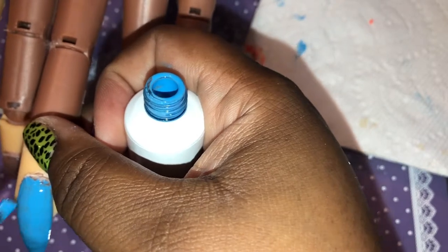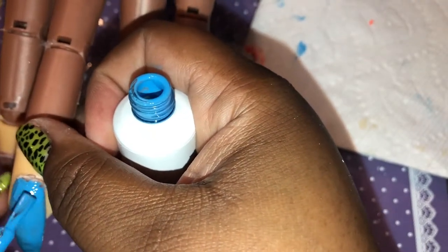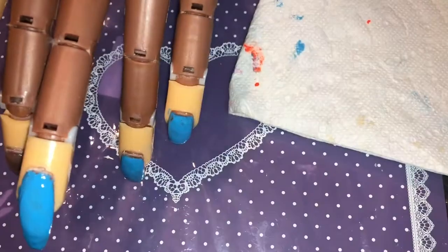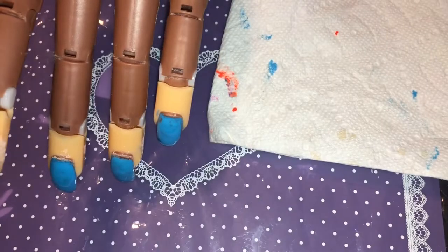And then just like with your acrylic, you want to make sure to get it about 1/10 of an inch away from the cuticle area and don't let it touch the sides. I see some people try to do their nails and they have a hard time, and they're bringing the nail polish very, very slowly down. It's best to do a quick swipe with the nail brush, unless you're doing the back and you're trying to make sure to stay away from it. But quicker swipes give you the best results.